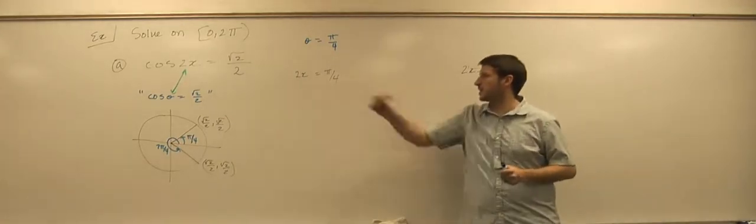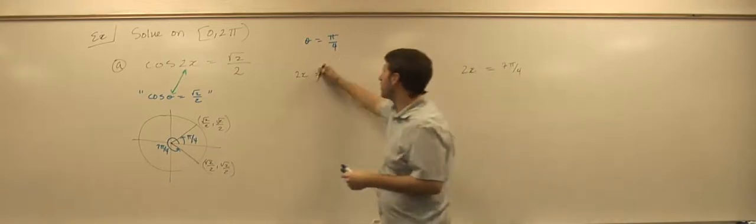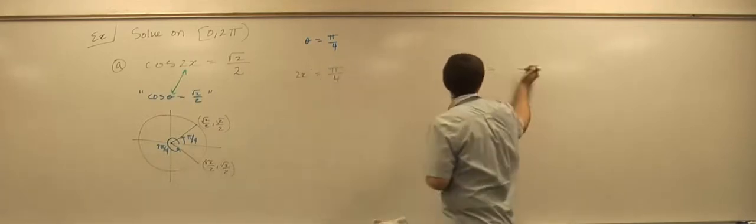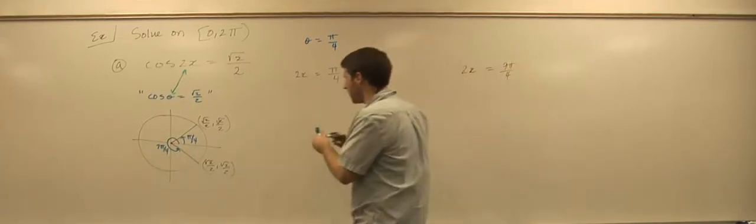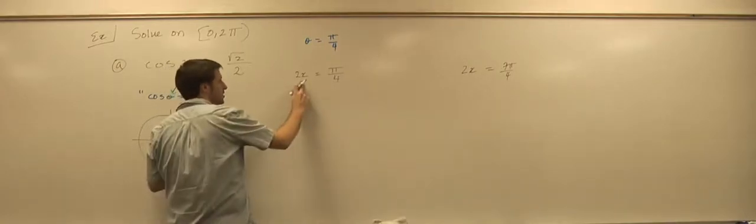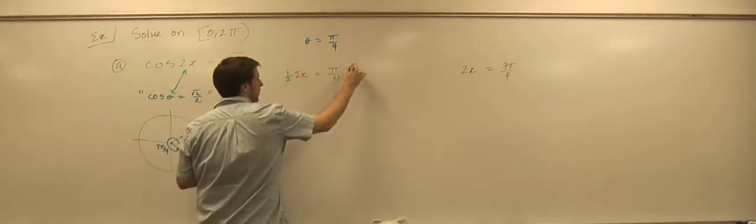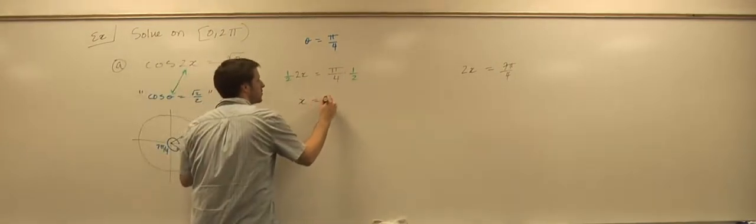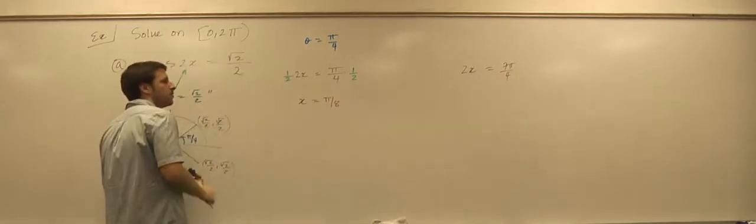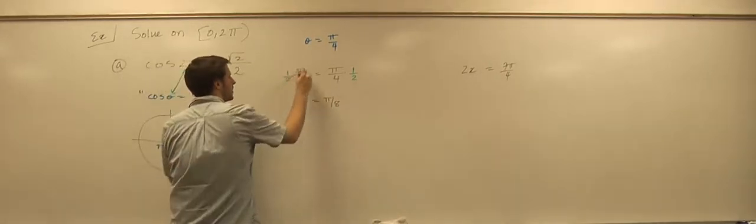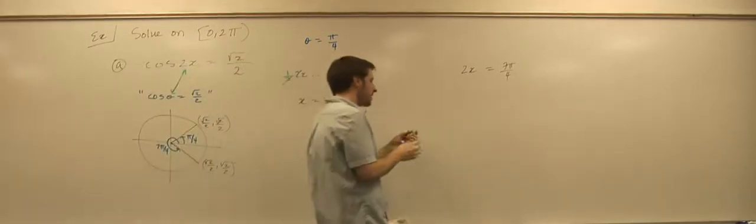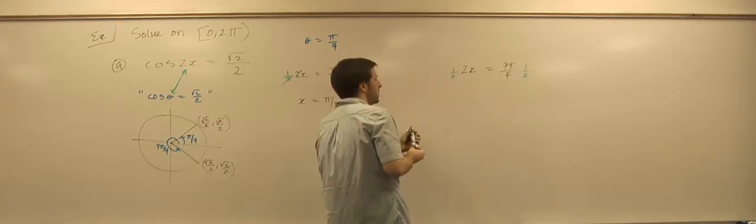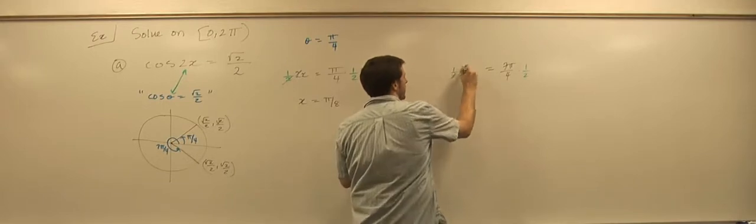So for example, what would x be here? Pi over 8. Why? Because you divide by 2, or flip and multiply. Now, just to save myself a little room, instead of just dividing by 2, I'm going to start from the beginning, multiplying by 1/2. So that will give me x equals pi over 8, because that gets rid of my 2 here. And then back here, if I do the same thing, times 1/2, x is equal to 7 pi over 8.